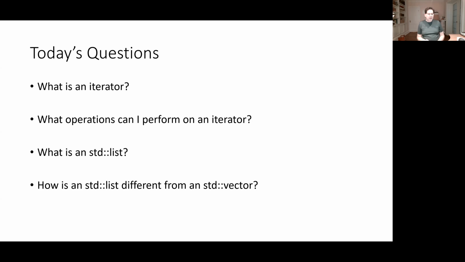So today we're going to go through in the first hour a few different things. First, what is an iterator? What operations can I perform on an iterator? And iterators basically are used to work with containers. I'm going to show you what they are in a few minutes, but they're very useful for working with these container classes like vector and list and so on. Now, we already talked about vector. We're going to talk about another container class in this first hour called list, and look at what is it good at and where we use it instead of a standard vector.